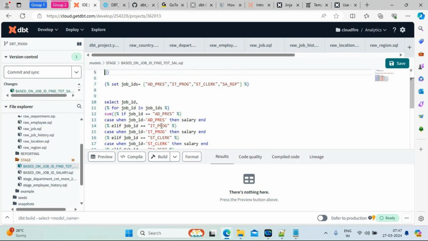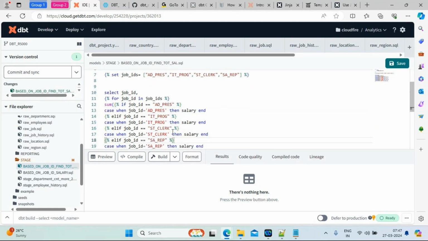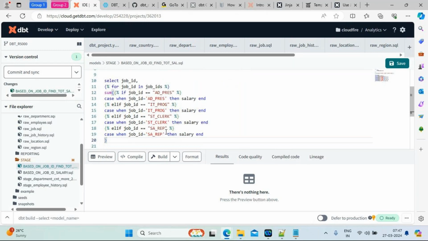Once IT prog is satisfied, I will apply this case. If that case is not satisfied, again it comes to ST clerk, and then I'll perform this case. And if it is SA representative, it will come to the last elif, and then I will run this case. Like this, I wrote a multiple if elif ladder.